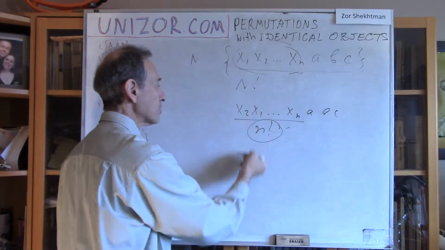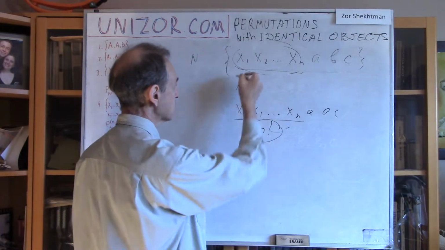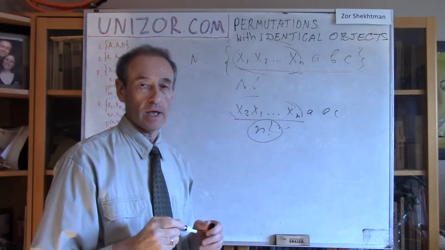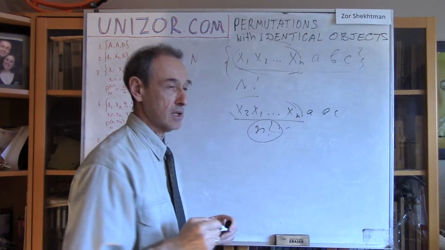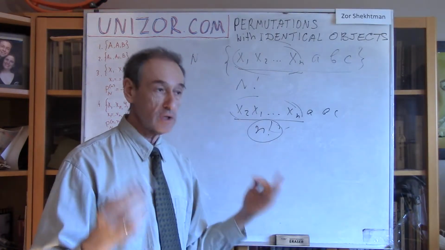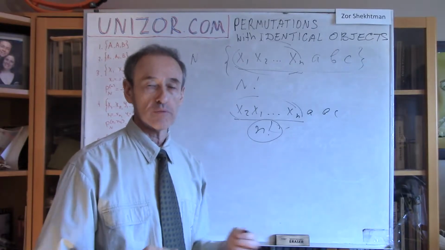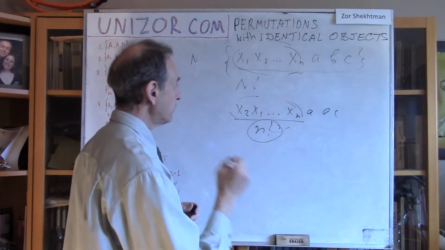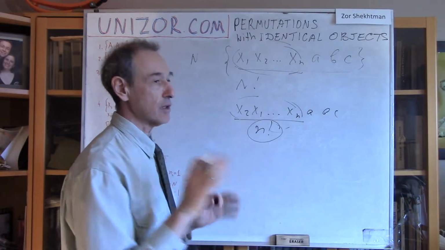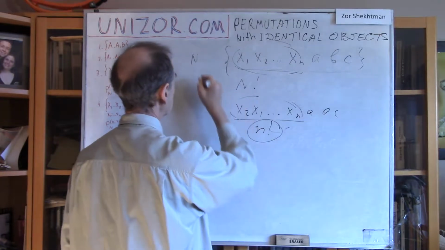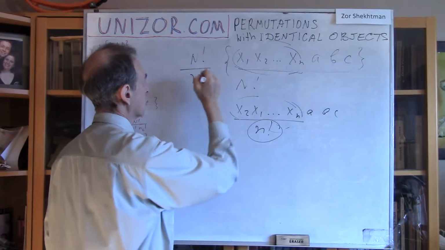So any permutation which is different only within this group of first n objects is only one permutation of the entire real, indistinguishable permutation of the entire set. Right? So if I would like to know how many real permutations of the entire set there are, I have to divide n factorial by n small factorial.